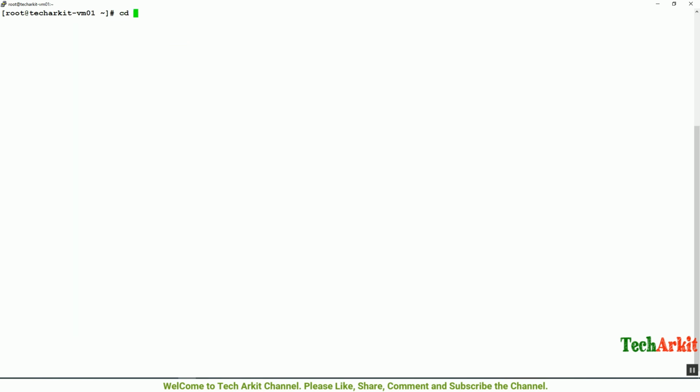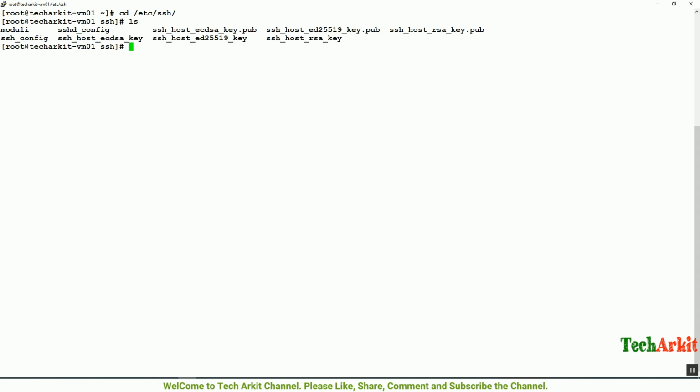So now what we have to do is go to /etc/ssh and delete the SSH key files here. So there are ssh_host files. You just delete those. We don't actually want these, we can generate them later on. Let's use star here and enter. So this will delete the SSH keys.